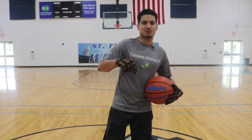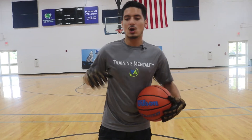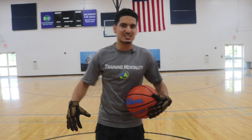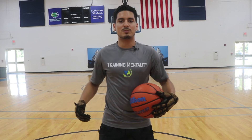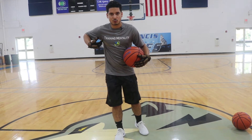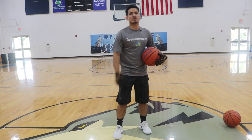So this next drill is going to be less about finesse, and it's all about power. We're going to be making sure with these Power Hands, we're putting everything we can into this basketball. We're going to be going 20 seconds of high dribbles. And if you don't have a timer or a partner to keep your time, you can just do 20 dribbles. We're going to go 20 high dribbles above your waist, 20 dribbles to the knee, and then 20 dribbles to your ankles. Let me demonstrate.